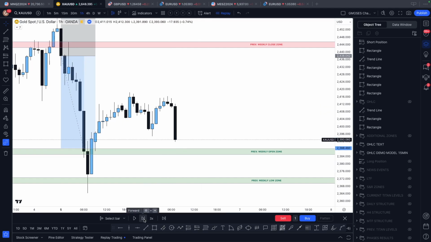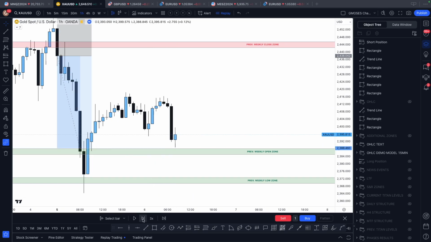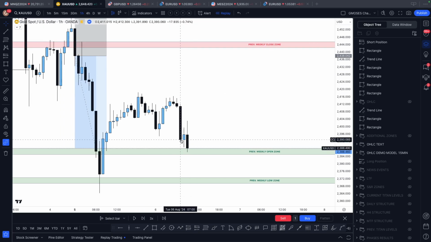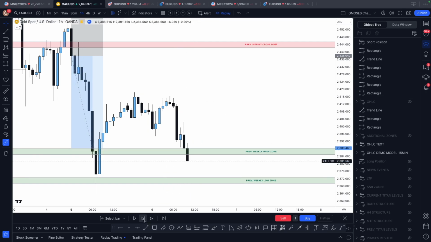Okay, and as you can see, price decided to tank into this particular area. All right, so now we're starting to get that retest that we were looking for. Okay, and this is the hourly time frame. So we can see here we got a bearish, bullish, bearish. So price is not yet ready to give us that push to the upside. We can see we've dropped a little bit deeper.